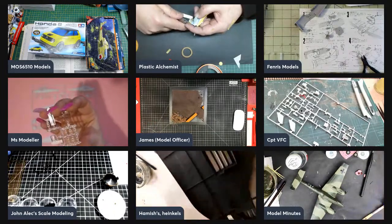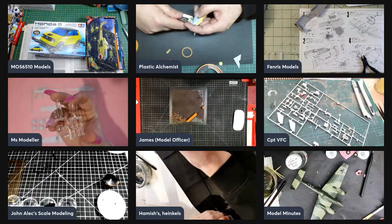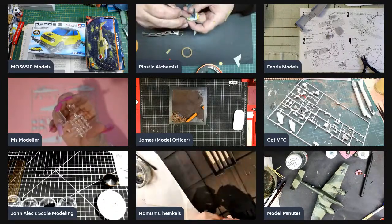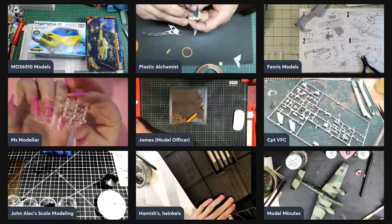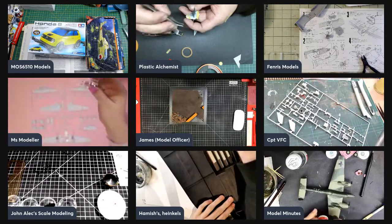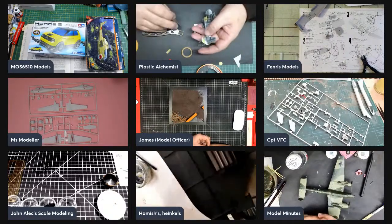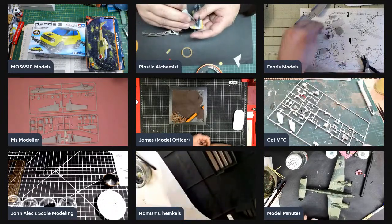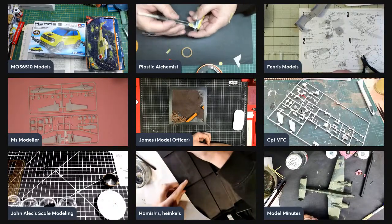We've got Model Officer James in the chat. Nice to see you, my friend. Hello, how you doing? I'm good, thanks. It seemed like a couple of days ago we were speaking live for some reason. Is it your new subscription service, I guess? Yes, we were talking about that. A lot going on at the moment. We did our first hangout for our integration boxes for Sprue Box, and explained the madness and tried to deliver to everybody. Everyone seems pretty excited to get on with it.